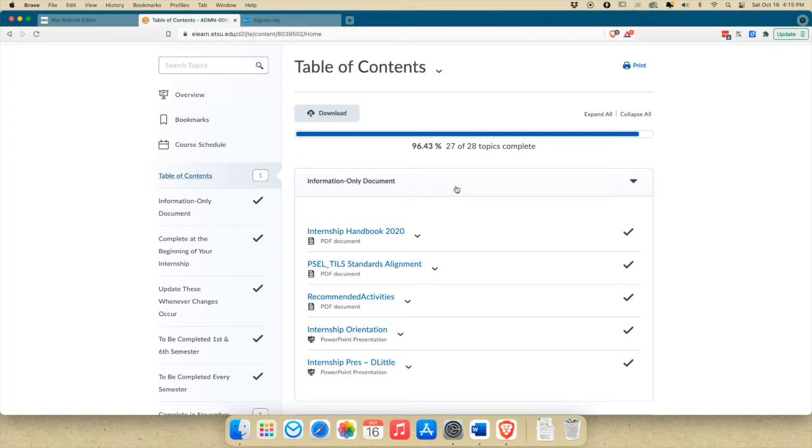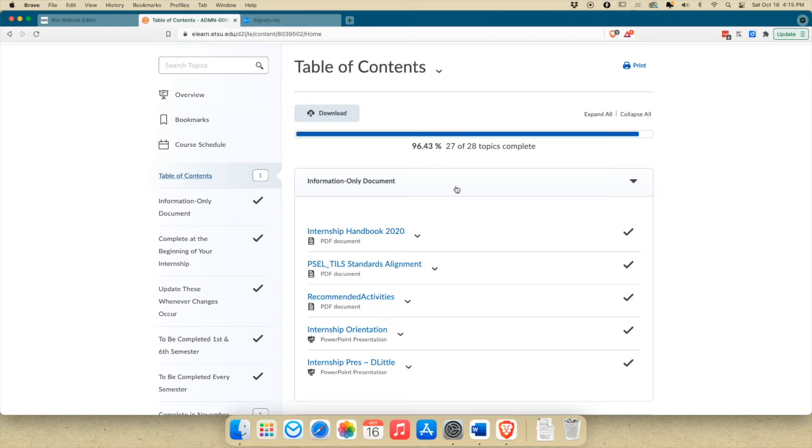But read the internship manual, because it can help you organize and structure your activities, particularly if your program has recommended or required activities. That way you can make sure that you get those in a reasonably organized fashion, instead of getting all of your hours and then at the end having to decide, oh wait, what do I want to represent for this? It's kind of a mess. So do yourself a favor, read through the internship handbook the very first weekend or the next weekend after you enter the program, and it'll make your life much easier because it can give you some idea of how to structure that information.